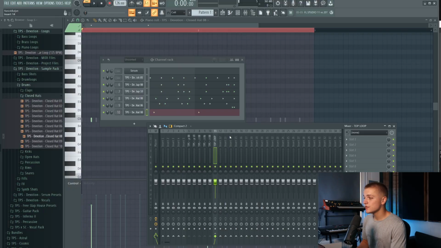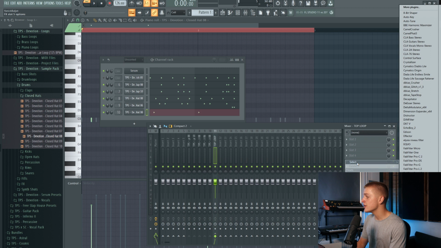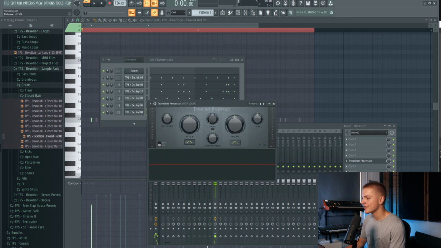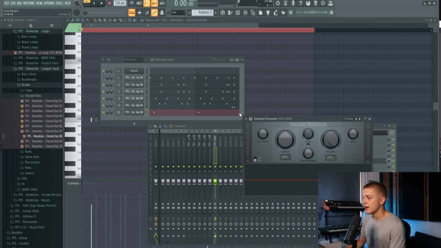I added all the elements of the loop except the kick to a mixer track, and then I routed it all to a bus because I want to show you a trick that is used a lot in this style. If you want really tight loops, you can use this, and most of the time it sounds pretty nice. So what you do on the bus channel, you open up a Transient Processor and you just lower down the release. That's everything you need to do to make it really tight. You can turn down the release like 100% and it will sound like this.